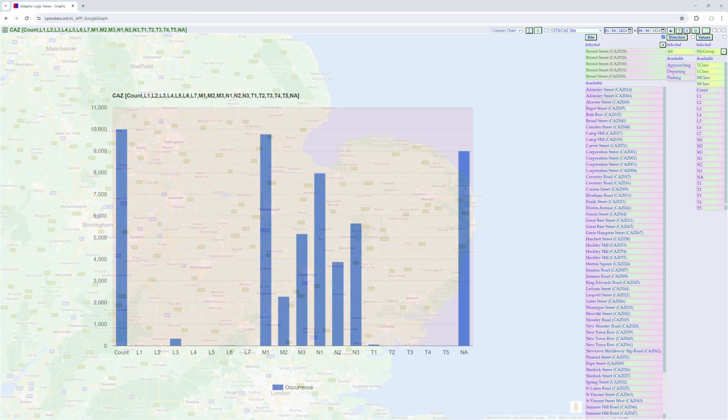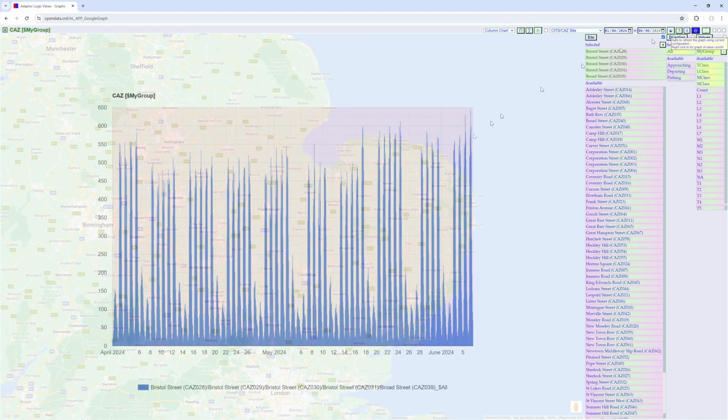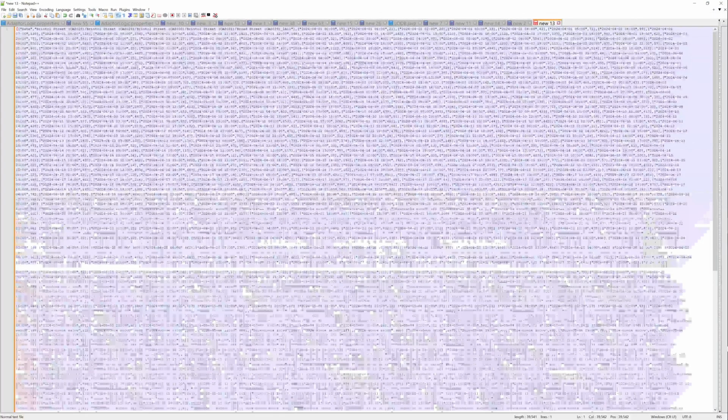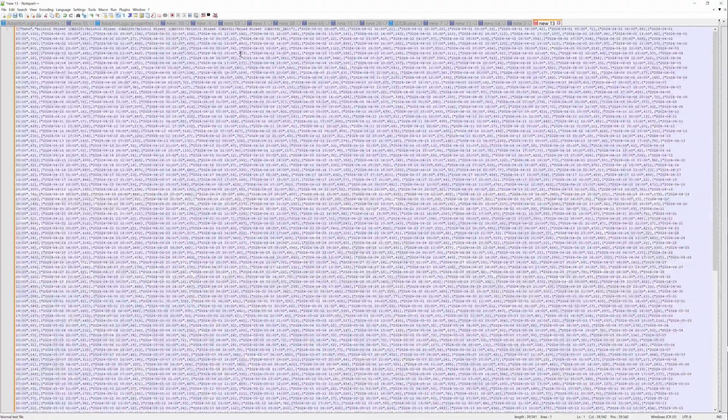We can also acquire the graph dataset. If we go back to the value graph, then we can use the copy button to copy the data either as a JSON JavaScript array, CSV data, or the underlying Google Graph data. So let's do that. And if I paste it, we have the JSON data.